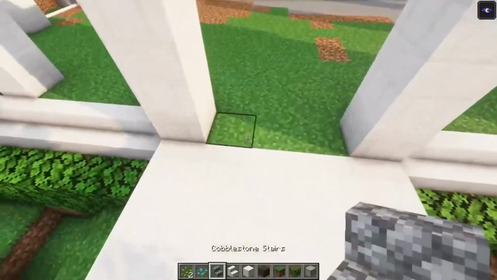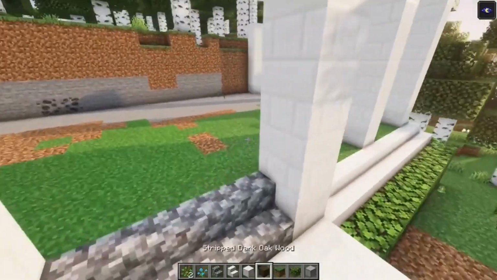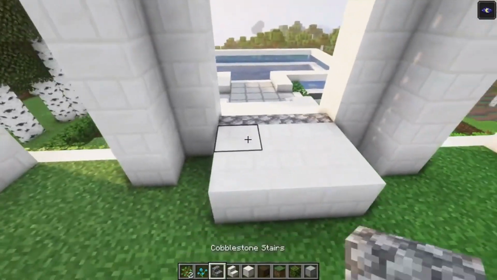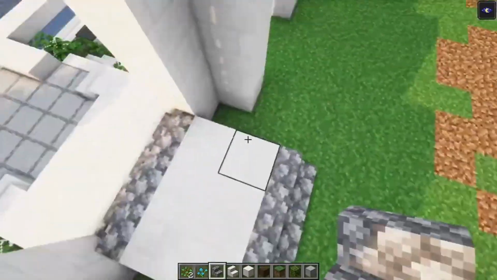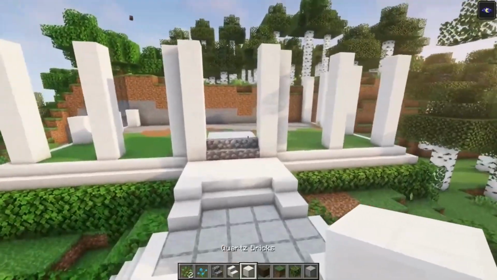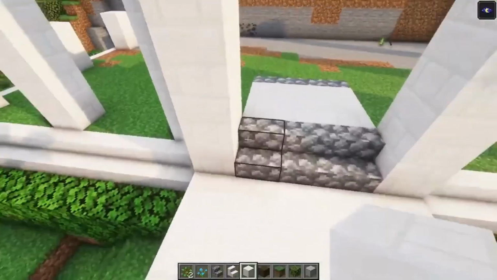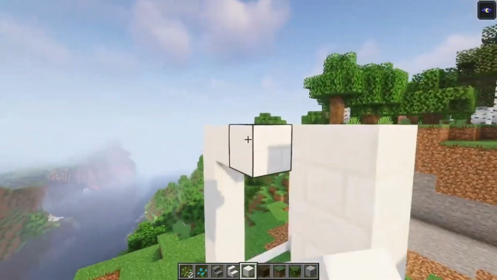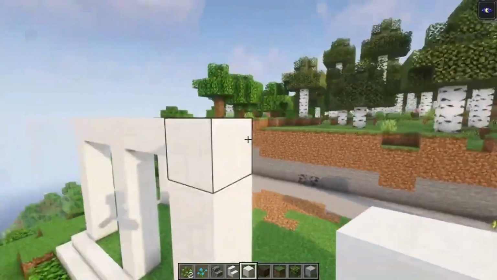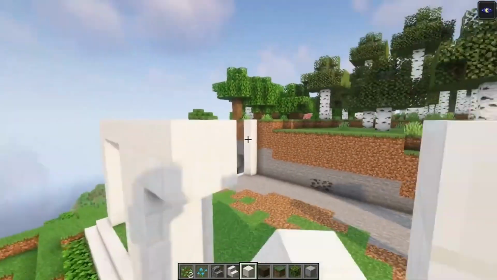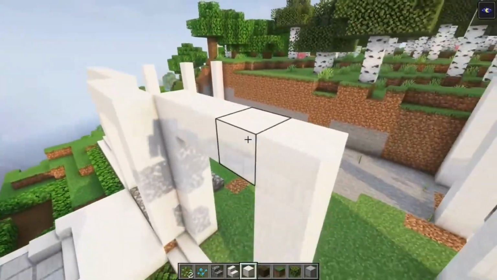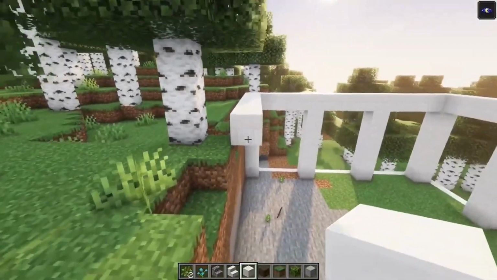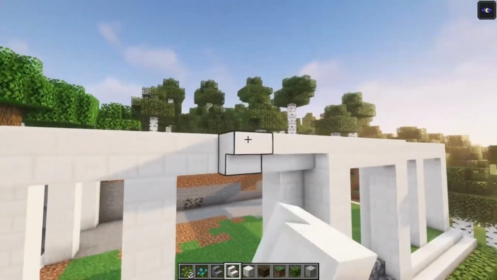Okay, now I'm going to add some cobblestone stairs, and this is going to indicate the entrance. So we're going to go back 2 blocks and then add some stairs again. And I will leave this empty because I'm not sure what I want to do with this yet. What I'm going to do is add some quartz just to connect all of this. Then let's do the same thing over here, but one huge line. And let's add some stairs again.